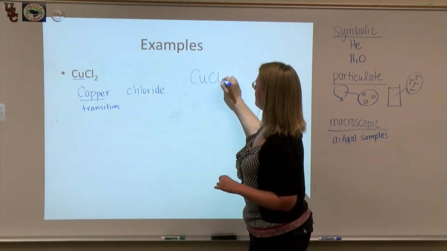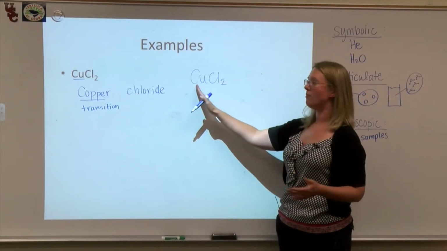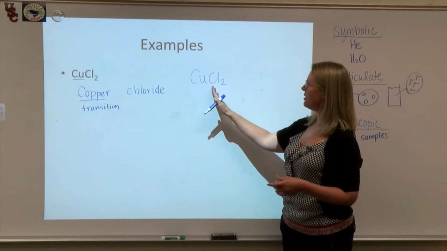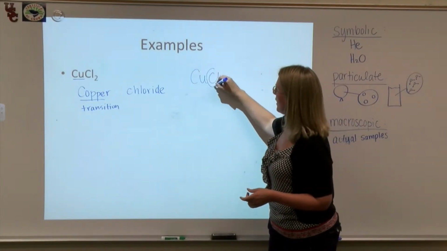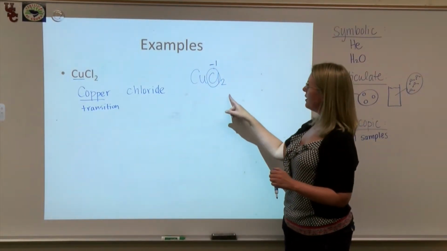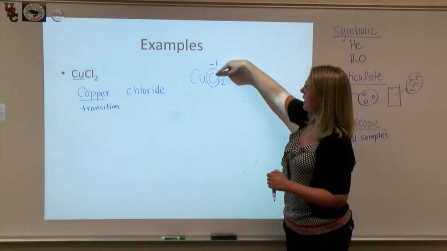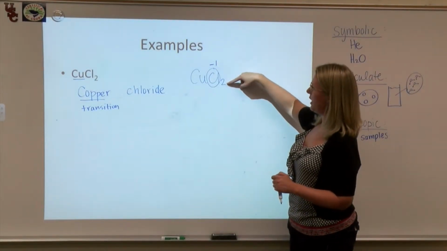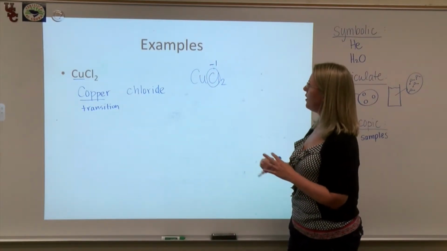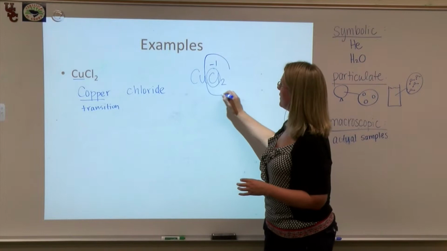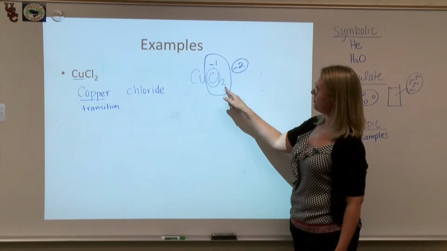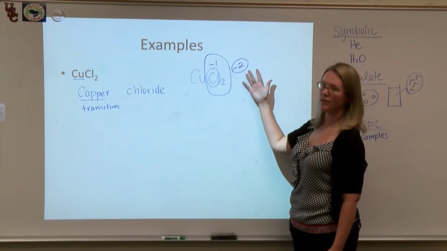You've got CuCl2. We don't know the charge of copper, but we do know the charge of chlorine, or chloride. So if you look on your periodic table, you should see that each chloride is a -1 charge. If you look at this formula, chloride is -1. How many do we have? We have 2. And so what's my total negative charge? Hopefully you will see that my total negative charge is -2. I have 2, each at -1, so my total is -2.